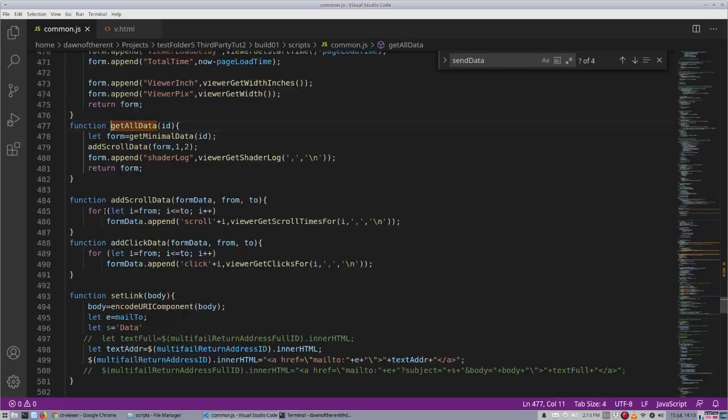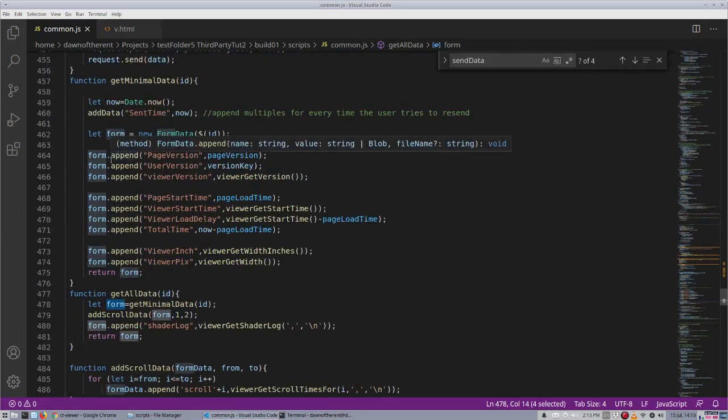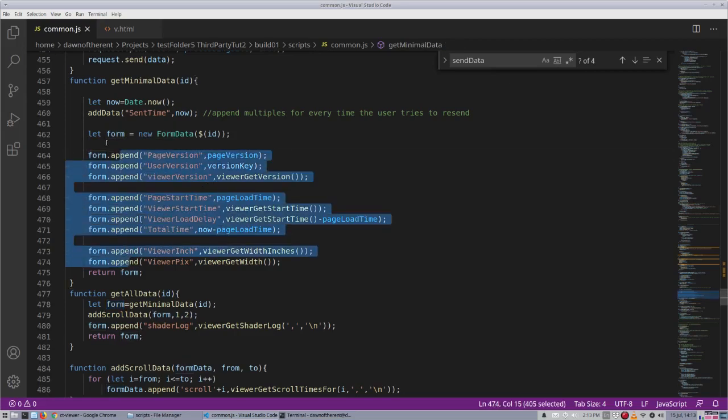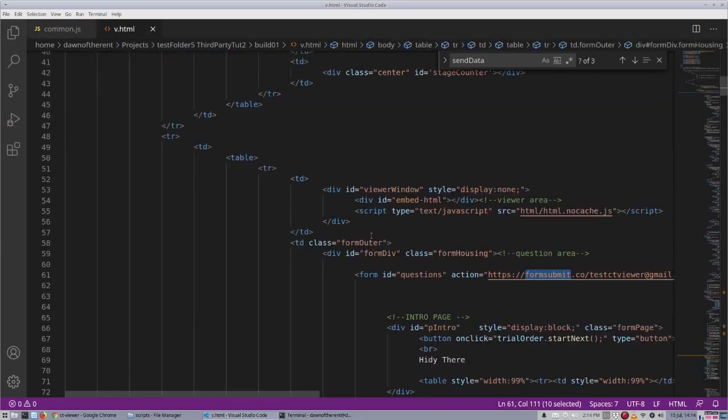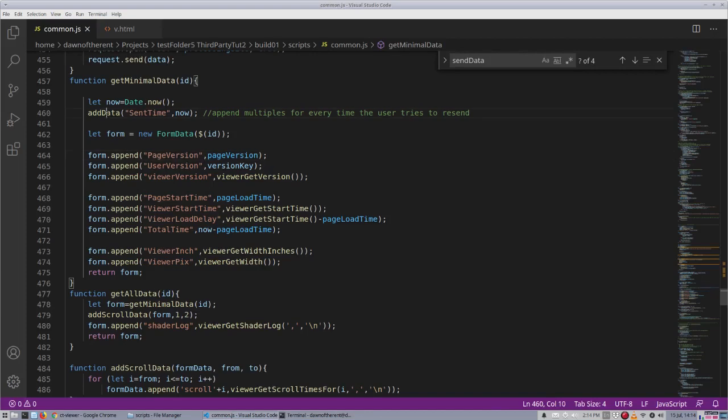So let's now change getAllData to work with our primitive method. So right now getAllData makes this form object, and that appends a bunch of items to it and then sends it off. The primitive method only sends elements in our actual form. So in order to add elements to that form, we're just going to use addData.